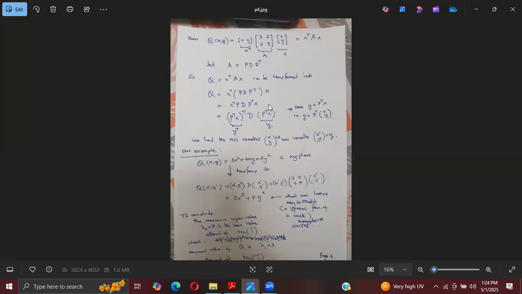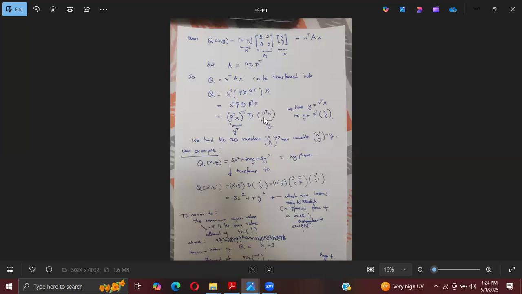We don't care. All right? So in this case, I regroup this into x transpose times P times D times P transpose times x. So I rewrite this now. The last part, I have D in the middle. Then this one is P transpose times x. And now the first part, which is x transpose times P, actually is this matrix.